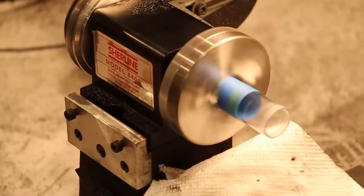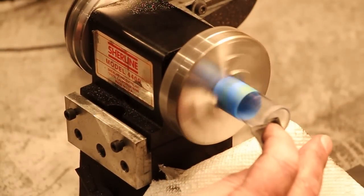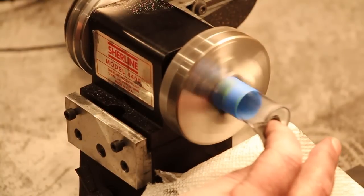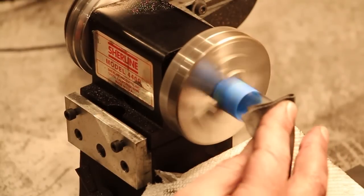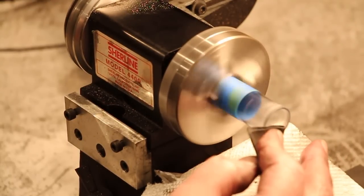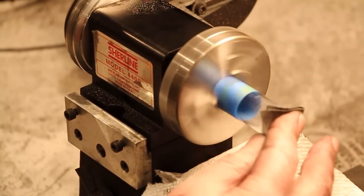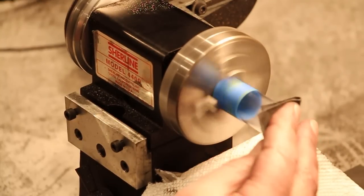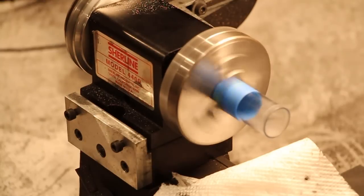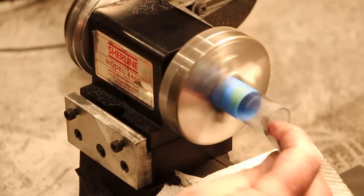And now I can switch to my regular micro mesh papers that I use for everything else. And, you know, we don't have to get crazy. You're never going to see this part. It's well inside the cylinder block, and it's flush to one of the brass borings that we did. I just don't want any, you know, I want it as clean as possible, but this is just me being obsessive at this point.